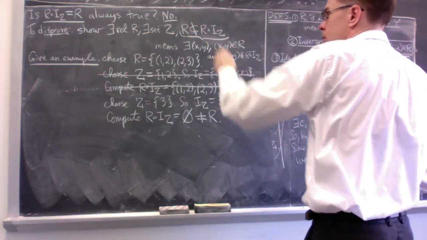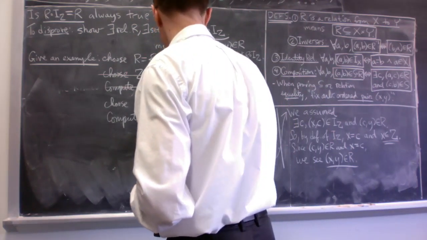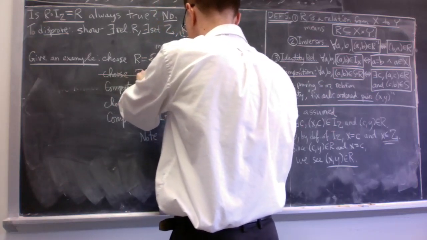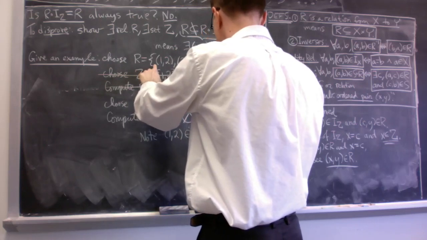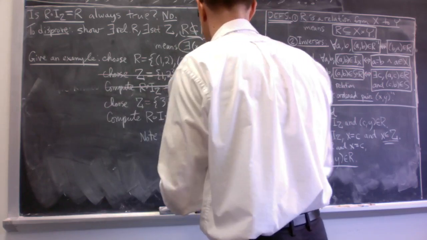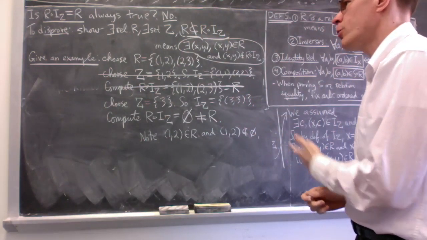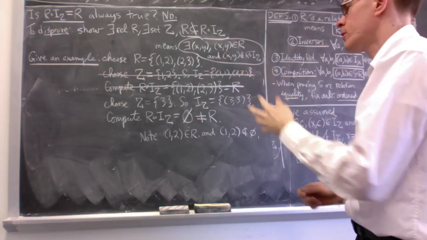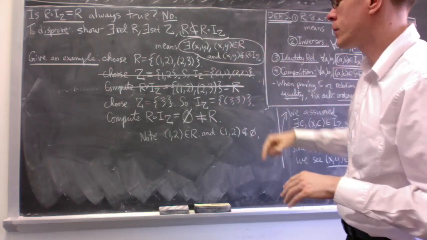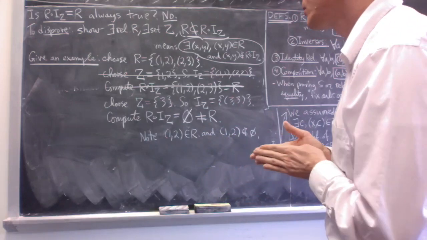So we did it. And just if you want to see this, notice that to have a fully detailed proof of this, for instance, (1,2) is in R, but (1,2) is not in the empty set. If you want to expand this guy out, and so you've done it. And this shows we have these examples for disproofs or whatever. You don't always hit it the first time. Sometimes you accidentally get something where it doesn't give you the property you want, and you just try something else. Okay, that happens all the time.